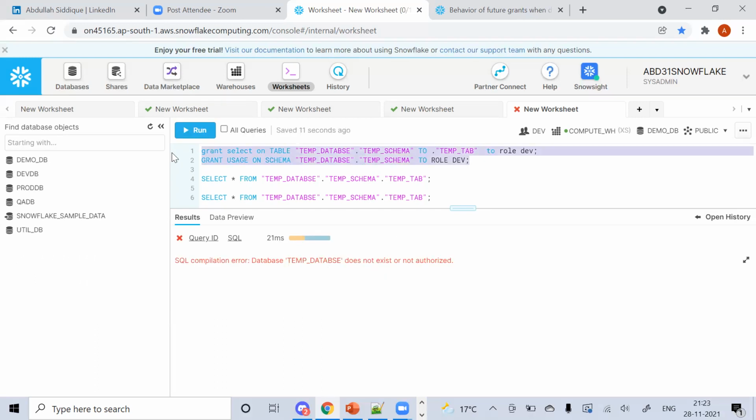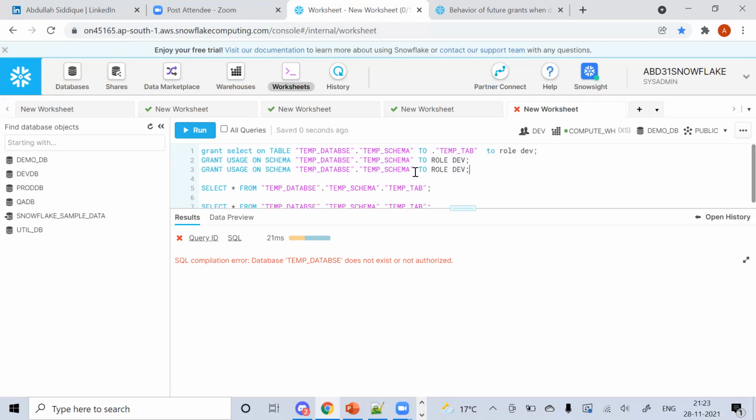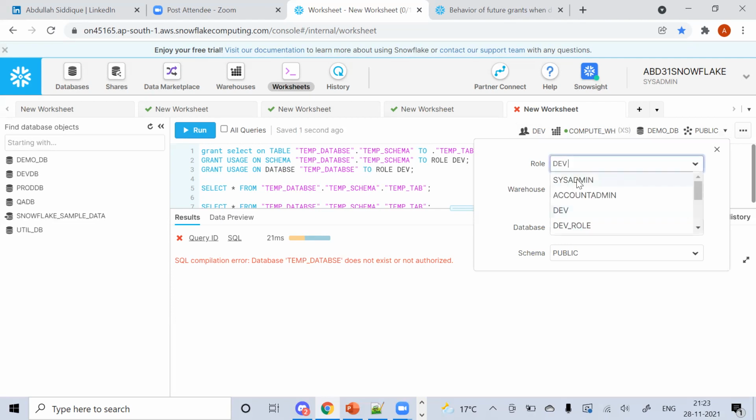Okay. Now let's go and give usage on that database finally. So I'll just give usage on database level. Need to change this again.